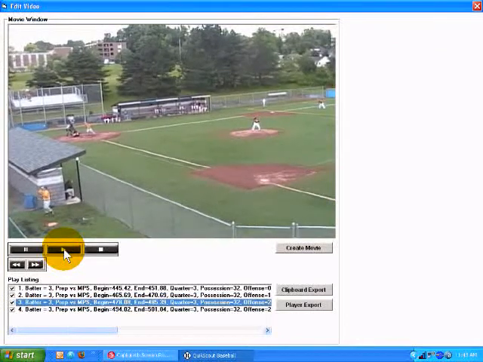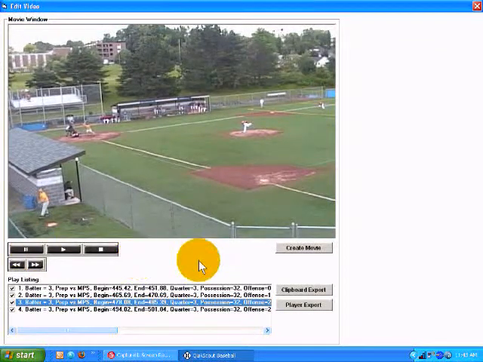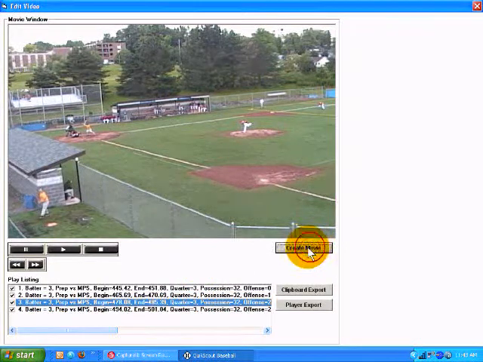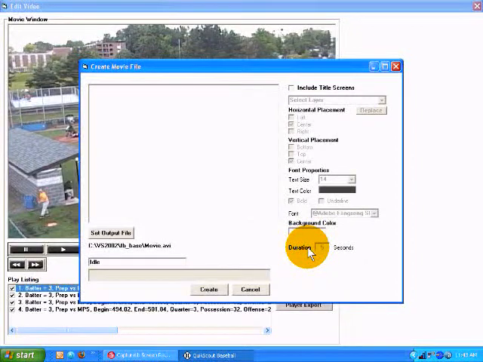All right. If you're actually using an internal DVD recorder, maybe you've got something built into your own computer and you want to do it, you can hit create movie. And that'll allow you to make a movie file of just those 5, 10, 15 plays. So if you're looking for all the highlights, if you're looking for all the times that there was a hit, maybe all the home runs, whatever search you want to do, you can go through and ask for those. And then you can make a movie file here using this.